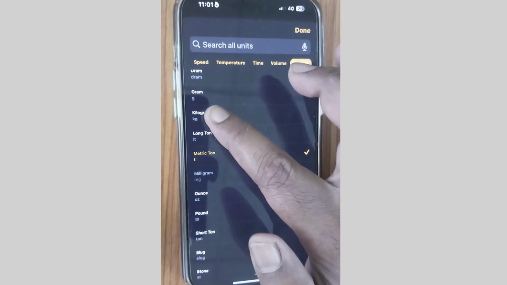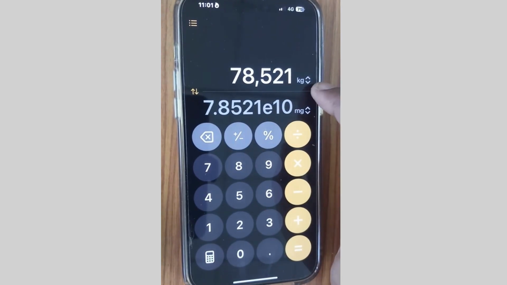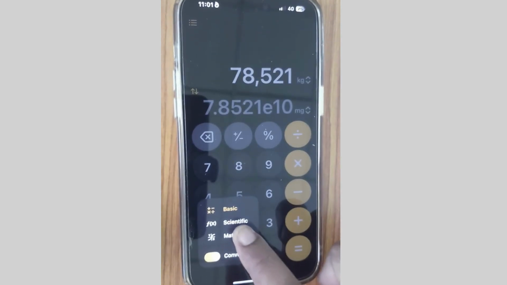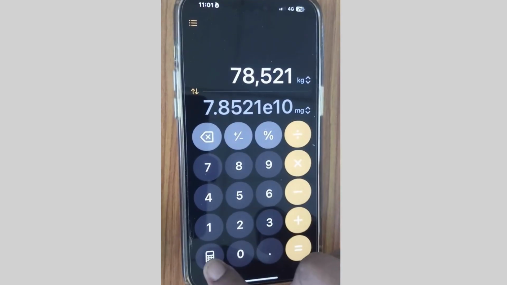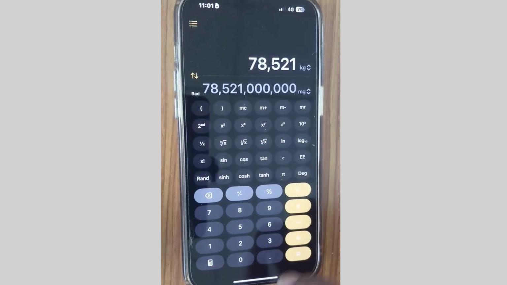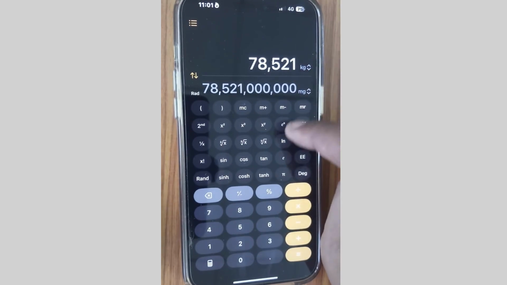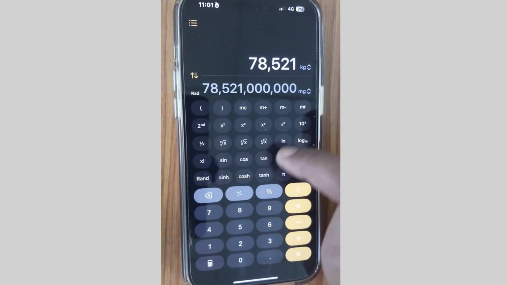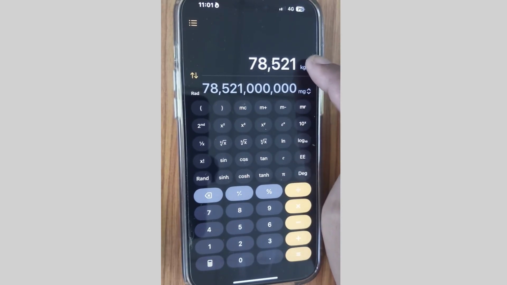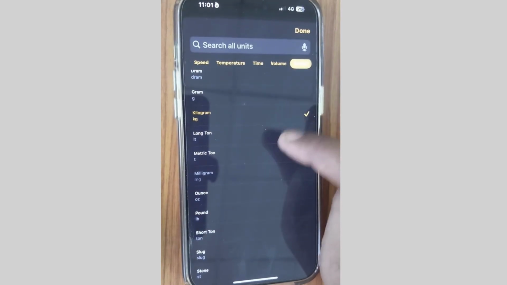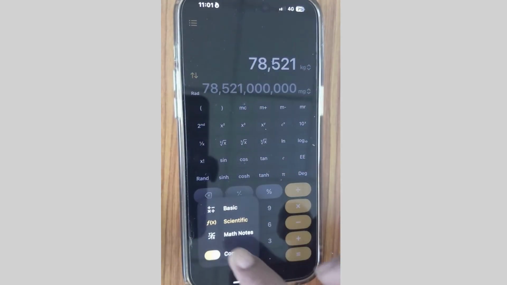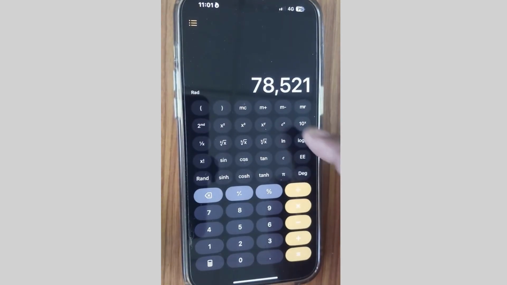Simply gram to milligram, you can convert your unit. Simply type kg to milligram. A scientific calculator is also available. Simply tap on scientific. This feature was also available in the previous version, and you can change other features too. You can change your version, and all the other scientific calculator options are listed here, and speed, temperature, many features you can change.